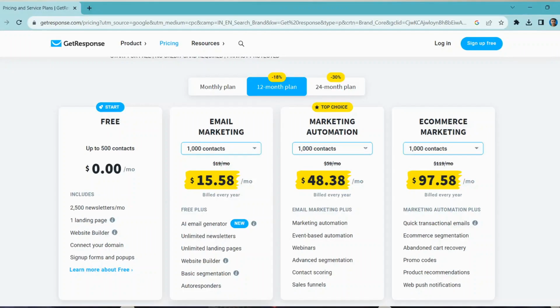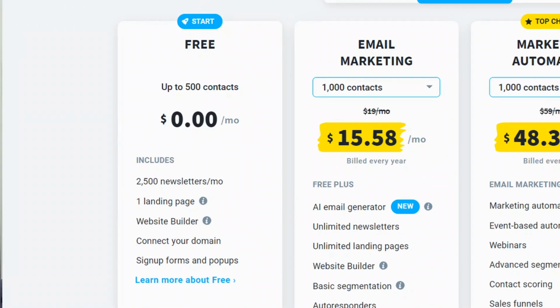For those with some technical knowledge, if you know a bit about technical things and want advanced features, you can try GetResponse. It's for tech-savvy people. It does fancy automation, detailed stats, and works with other tools. Just like MailerLite, GetResponse also has a free plan with basic automation and landing pages to explore.